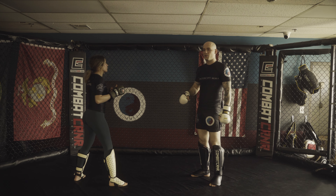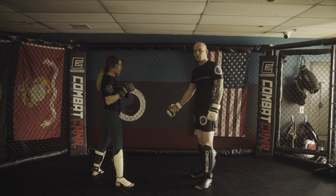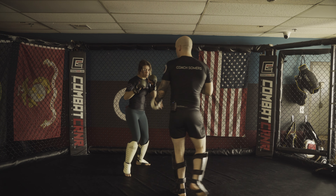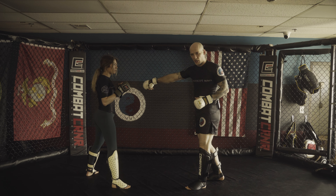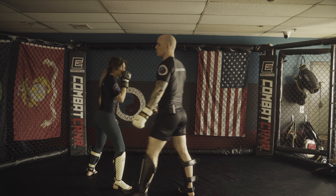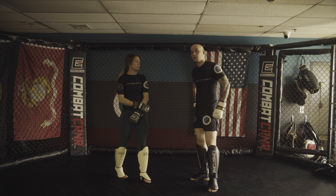The good thing about it too is if she is throwing this lead hook, she's going to naturally have to plant herself there for a second, making it a little bit easier for me to cut that angle. So if I'm in my Left Lead, I step in with the jab, hit my step-over, and add that 3-2. Throwing the hook just helps guide myself to line up that cross. Now does it have to be a cross? Not at all — I could always go jab, step-over, and bring that rear kick upstairs too. It just depends on the distance we're at.